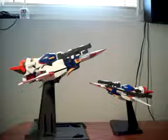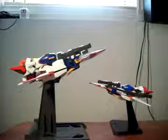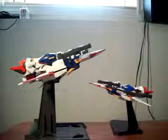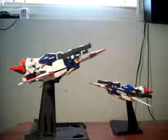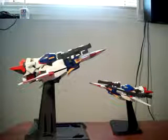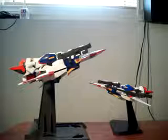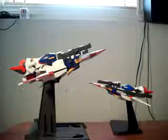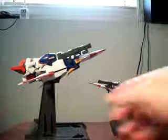The second pro is the fact that it's fairly large. It's a little taller than the 1 to 100 scale RX-782 One Year War Gundam. But it's also fairly broad in the shoulders. It has a nice extra bulk in the back with the wing components, the wing assemblies, and it has long legs. And I just think it's a really nice looking design in robot mode as well as in vehicle mode.